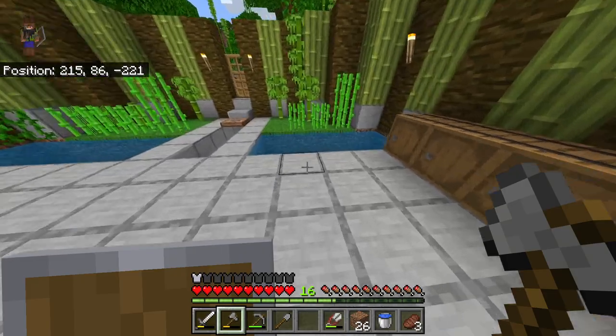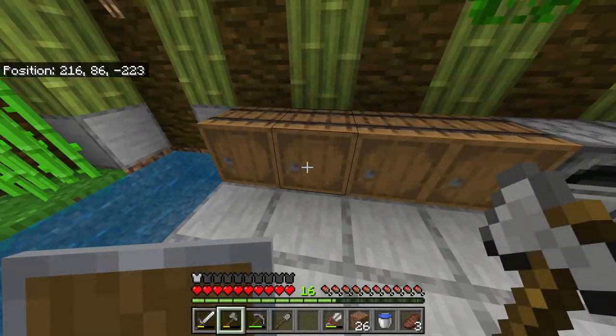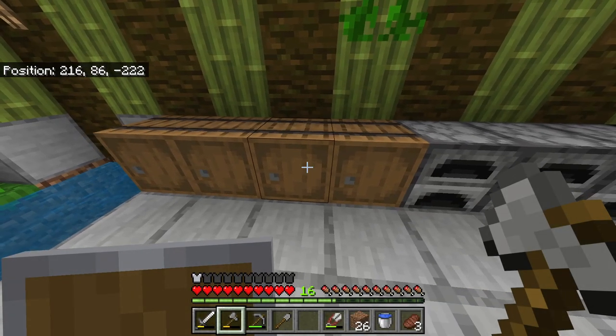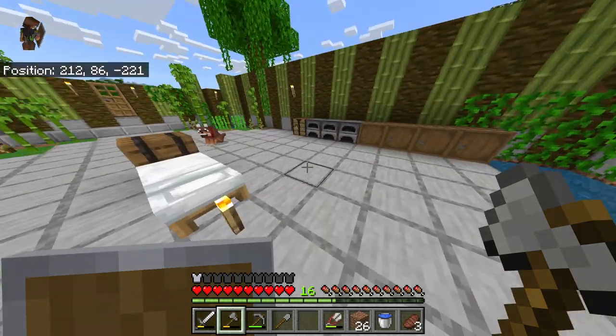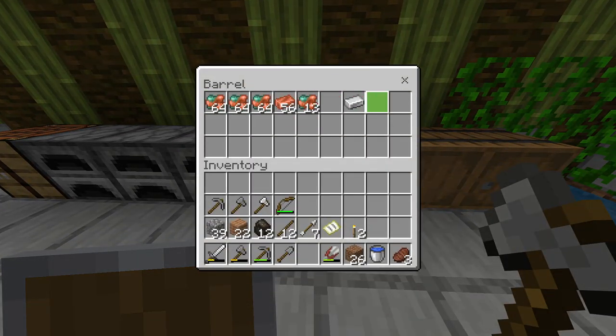So, here is the back. We got storages right here. We got our mob drops and whatnot. We got our farming stuff. Whoa. Here, basic bamboo. That one's empty. We got a bunch of furnaces. Crafting table on that side. Crafting table on this side. More furnaces. We got some irons.